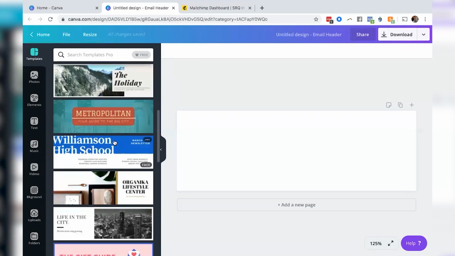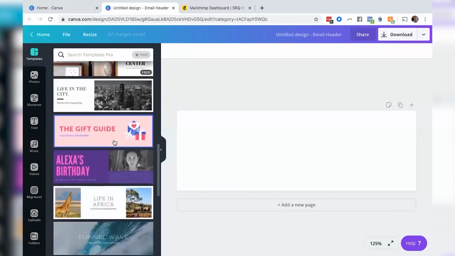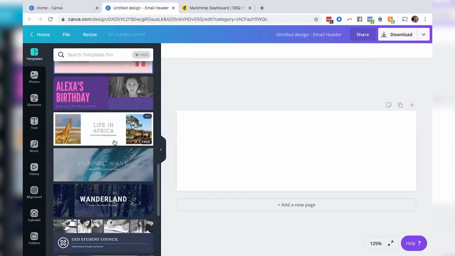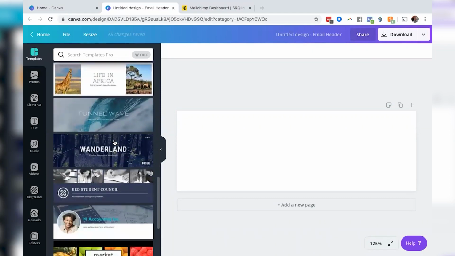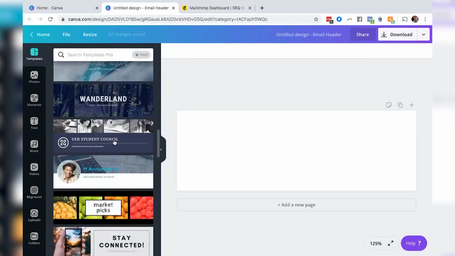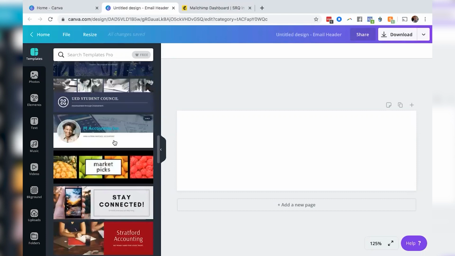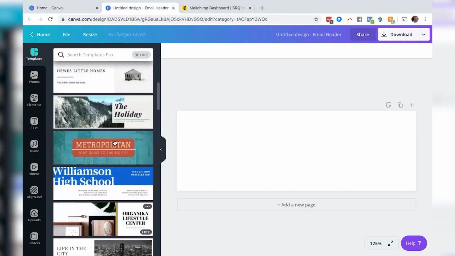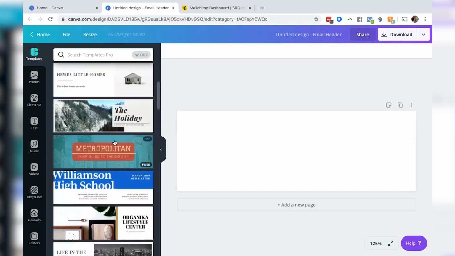Keeping in mind that any of these colors, any of these images, pictures, logos can be added to this. So all of this can be changed. It's really just to kind of get your creativity going and maybe to pick something that you really like the way it looks, and you just have to insert what you want in there. So Canva do a really nice job of doing some nice layouts for you to use as kind of a guide.